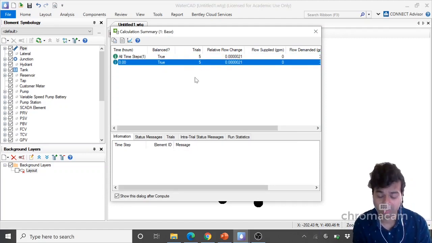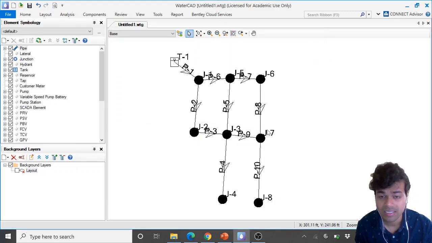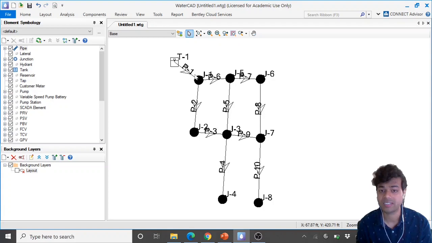It means when you use the Hardy Cross method, the software will iterate 5 times to optimize your solution. Okay, so if I close this one, then you can see the flow direction.